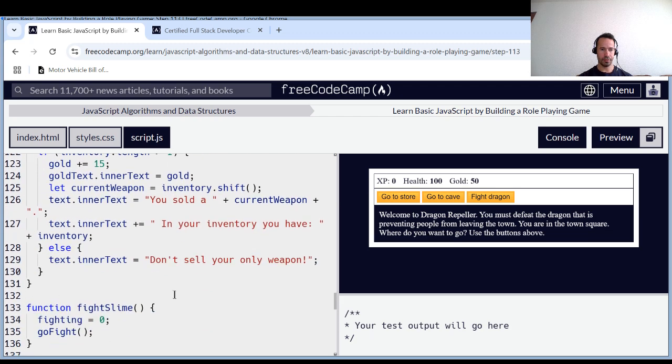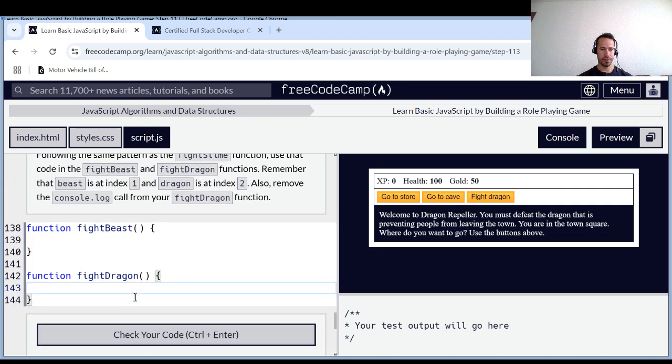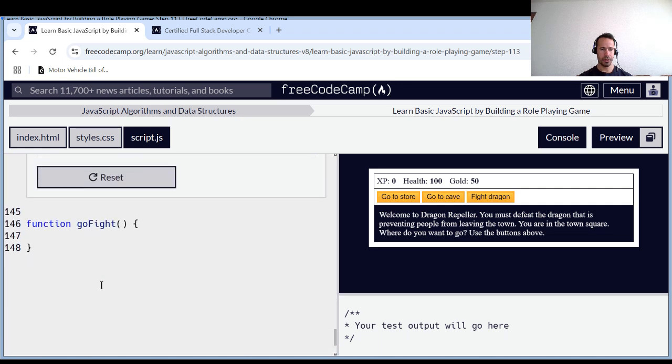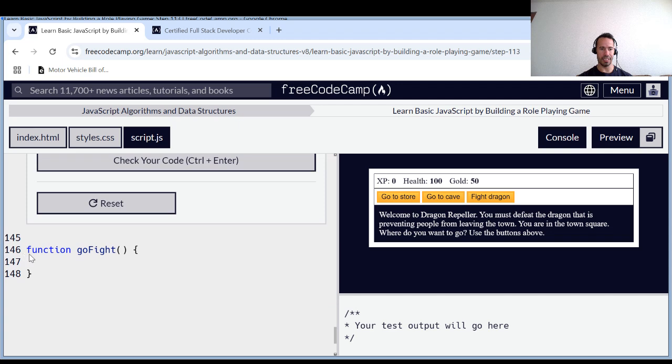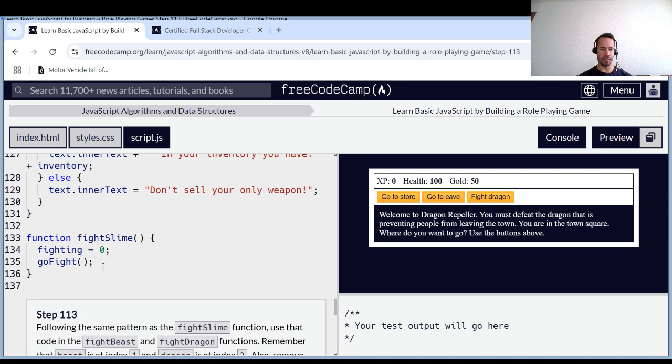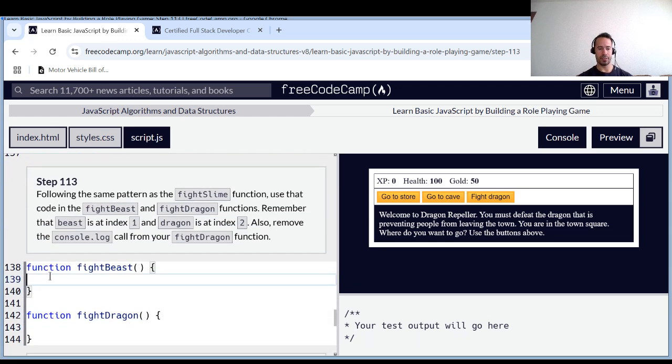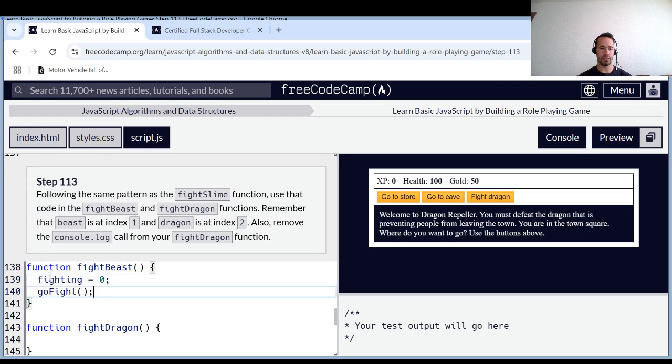Fight slime, fight that and that. Go fight. Also, we're going to do that later. Okay, there's nothing to it. So that's why I don't know what's going on. We have not finished the code.